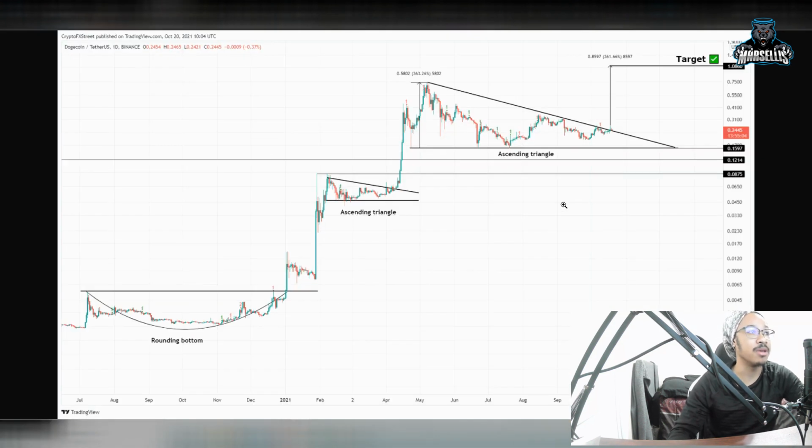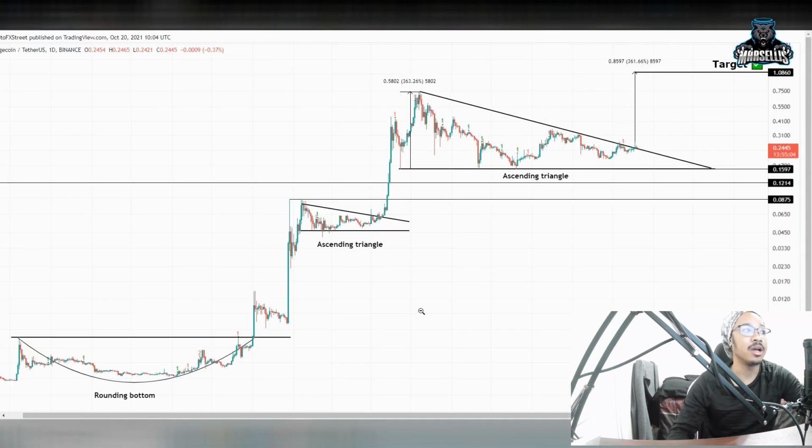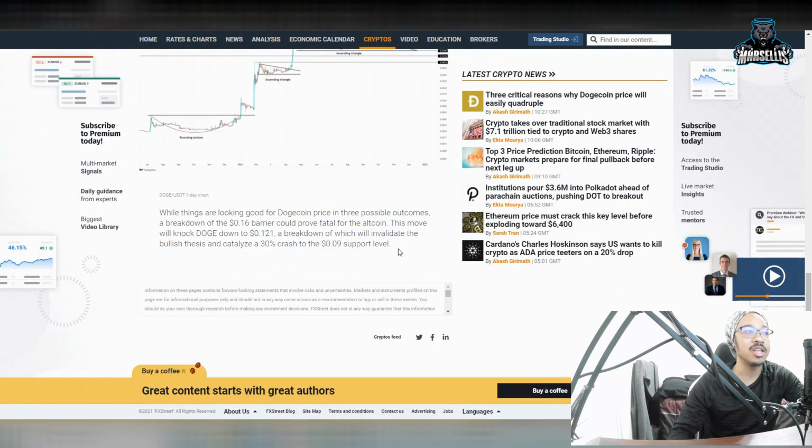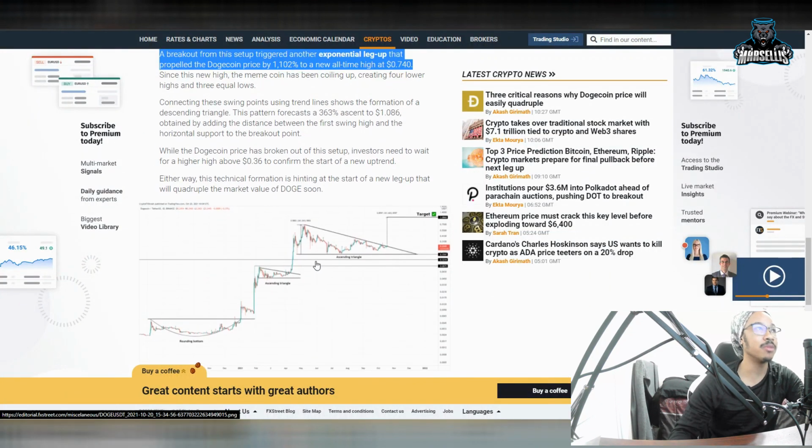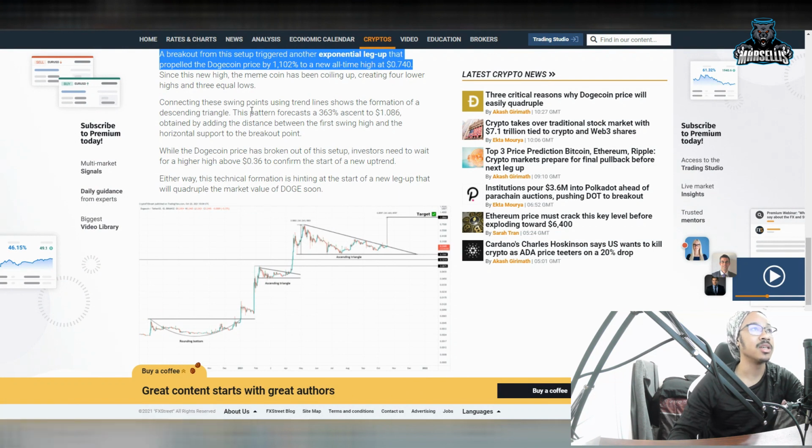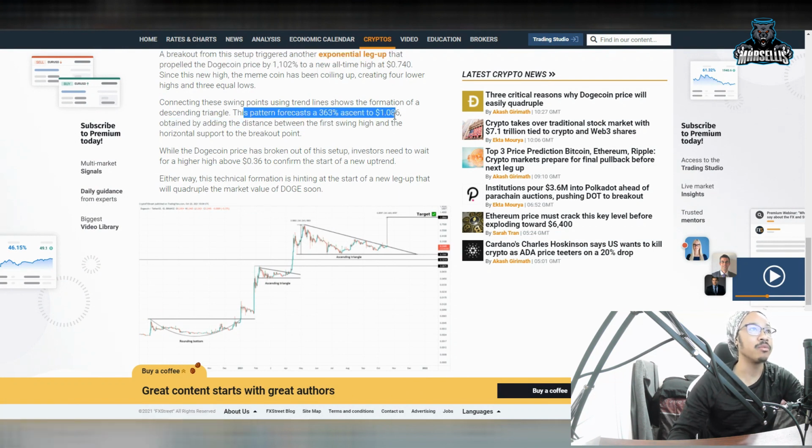So this is a really big statement here. If you all are not paying attention to what Dogecoin is doing, you might want to wake up and pay attention because look, Dogecoin is not waiting for no one. Dogecoin waits for no one. It only does good every day and leaves people in the dust. So anyways, they're projecting that Dogecoin reaches $1.08 very soon.